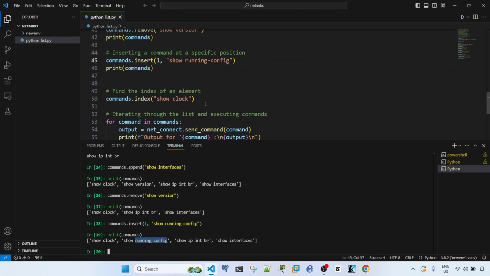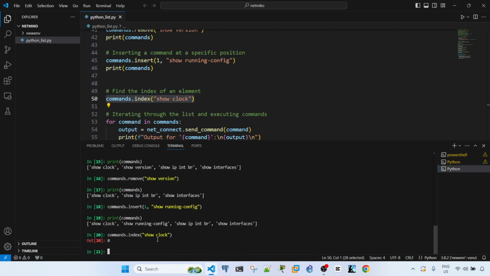And you can also find the index of an element, and this is how you do that. You can use the index method, so index method and the element. And this element has an index of 0.